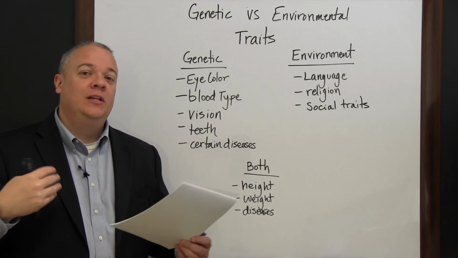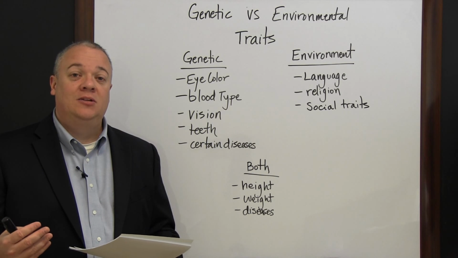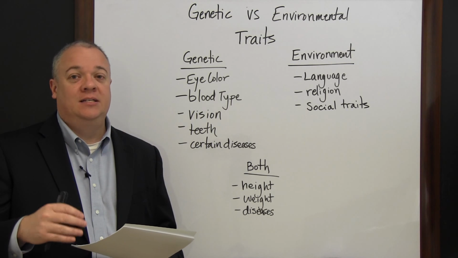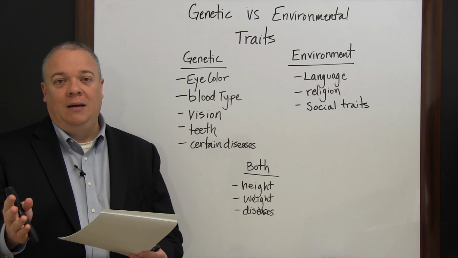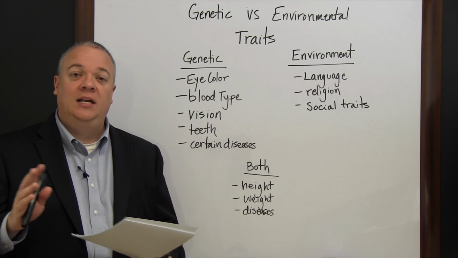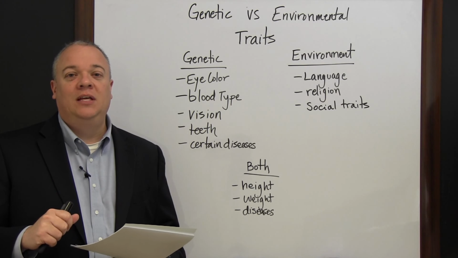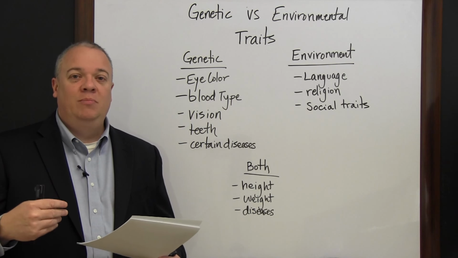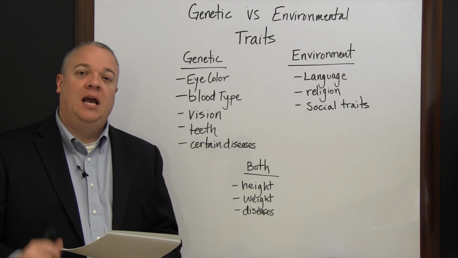And what we see as we look at the vast array and complex of human beings is that some things are almost 100% genetic, and some things are almost 100% environment, and some things are a clear combination of the two. So sometimes it's not an either or, it's a both and. And we're just going to briefly go over some of those things related to human beings, genetics versus environment, nature versus nurture, and then the combination of the both.